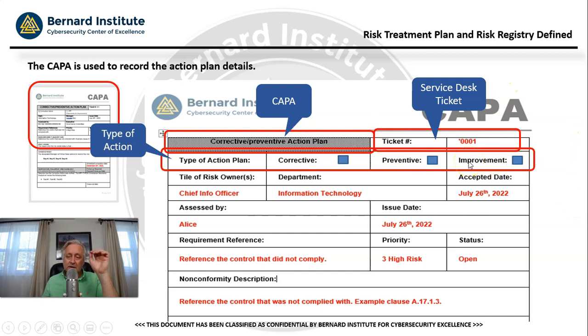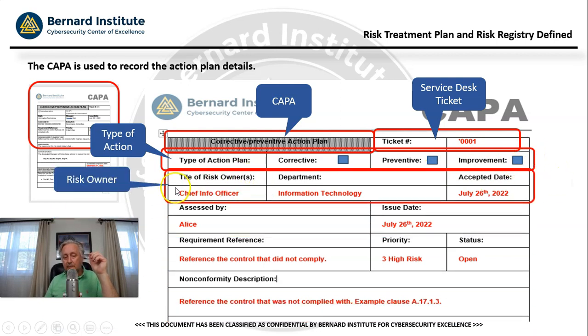And then there's improvement. So there's always opportunity for improvement. This would be an audit finding, corrective or preventative, but an improvement might not be an audit finding. It might not show up on an audit report, and it might not be a serious item that's on the risk assessment. So it could be something that we just need to improve. Like maybe we have an identity and access management system, but we don't do authentication very well. Maybe it's not encrypted. So we need to make an improvement on that. So we'll say, check this, make an improvement.